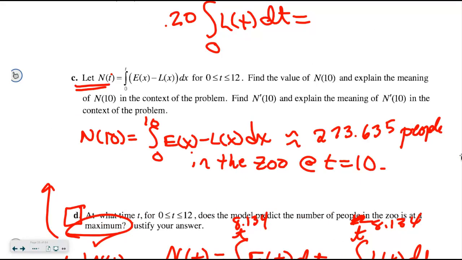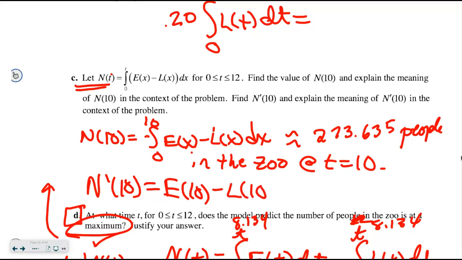N prime, right? Well, you might say, I don't know how to do n prime. You do, and you don't even need to hit math 8. Because what happens when I do the derivative of this? It cancels it out, so that'd be e of 10. What happens when I do the derivative of my integral? Cancels it out. You just have to subtract those 2. Don't bother. Last hour we got a negative 6 point some stuff. It's more the interpretation that I want.